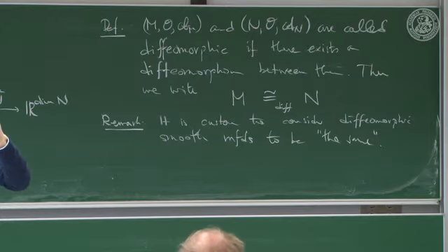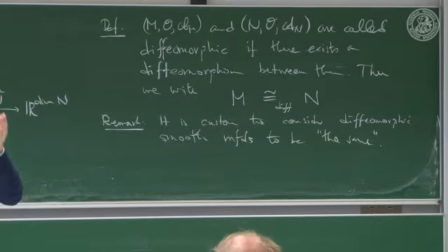But now you can push this on. Even if they're the same as topological spaces, if they're homeomorphic, you can equip them with different differentiable structures, and they're different as differentiable manifolds. We saw this before with the real line equipped with the standard topology, which is trivially homeomorphic to itself as a topological space. But we can pick one smooth atlas for one, and another smooth atlas for another one, and as differentiable manifolds, they're then no longer the same.